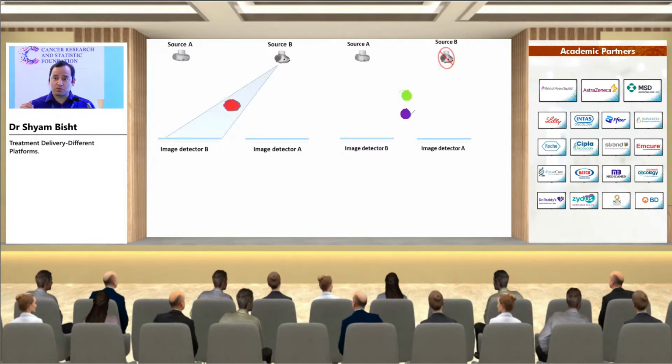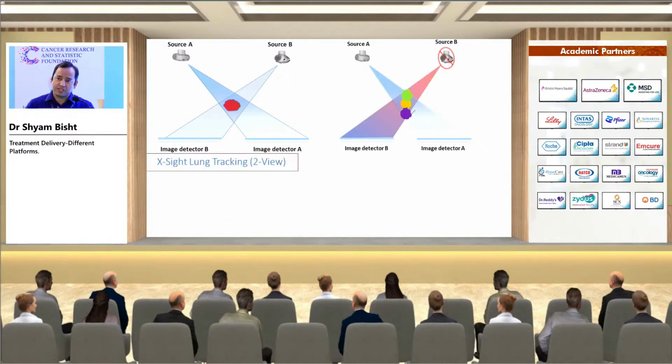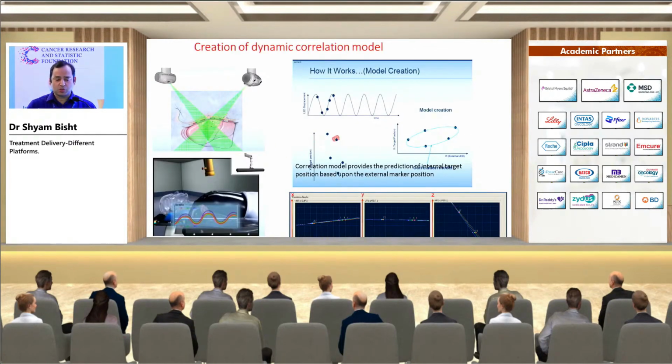First, it will tell whether both the cameras can see. Like in this image, both the cameras can see the tumor. It's called the Xsight Lung 2 view. If one camera cannot see because of the scapula or vertebra, then it's called 1 view. So we have to give an ITV in the perpendicular direction to the camera which cannot see, in 1 view. So a correlation model is created where the respiratory cycle is correlated with the location of the tumor in 2 view, and then radiation is delivered. This model predicts the position of the tumor at different phases of respiration, and the radiation is delivered.